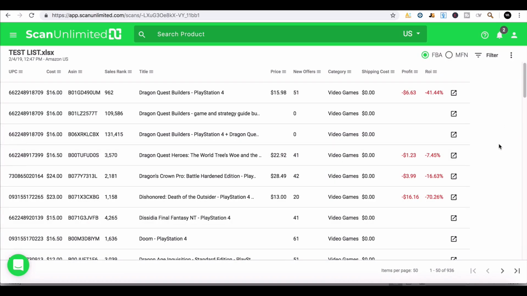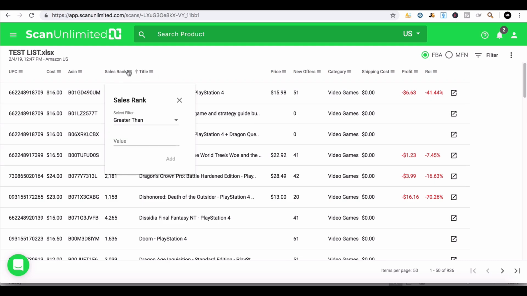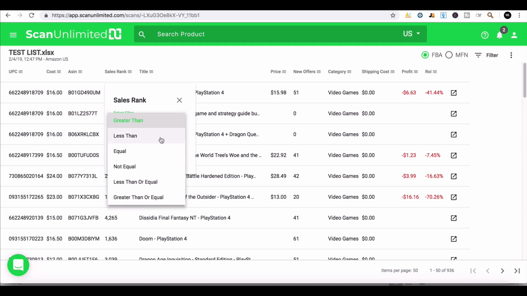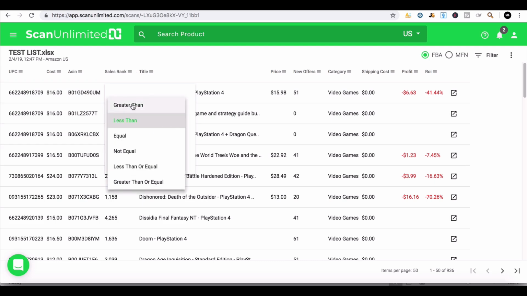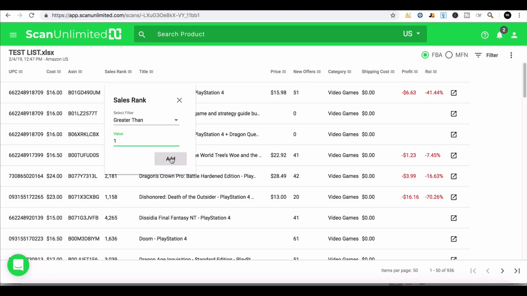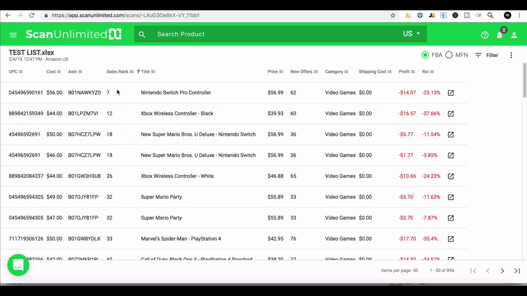Now, if you want to categorize by sales rank, by profit, by ROI, all you would need to do is click on the 3 little columns next to the title, and you want to know greater than, sales rank 1, or you want to go less than sales rank 5,000, whatever it may be, and it's going to adjust to that point. So let's do greater than sales rank 1. All right, so we just clicked enter, and then it'll pop it up, right? So we can see in this particular list, there's a lot of products that are not profitable at these low sales rank. So we want to change our ROI or change our profit.